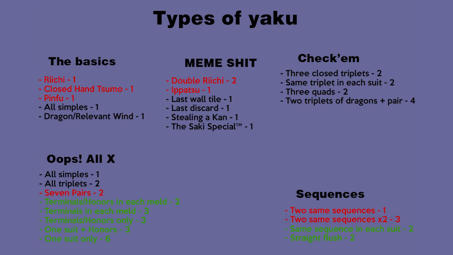Terminals in each meld. This is a more extreme version of the previous Yaku. Basically, you're once again allowed to do the 7, 8, 9, 1, 2, 3 sequences, but you cannot have any honors. So all your melds plus your pair have to have terminals in them, which means your pair automatically has to be a pair of terminals.